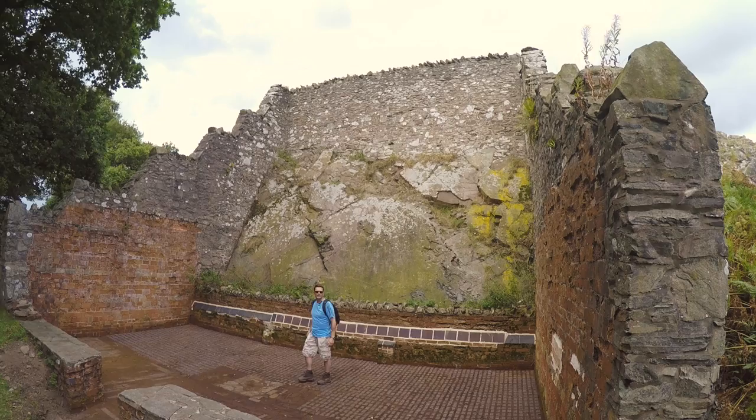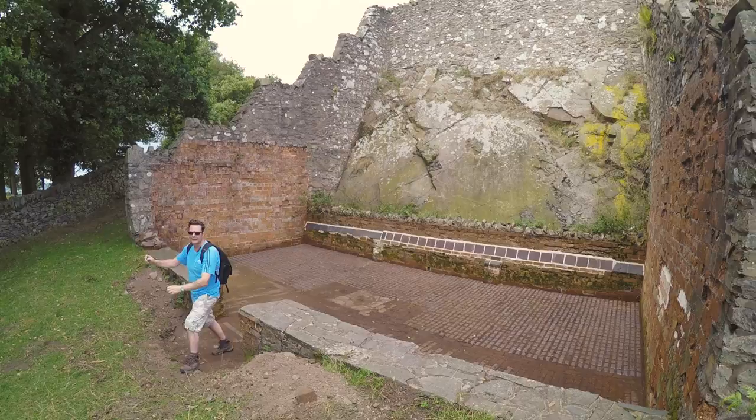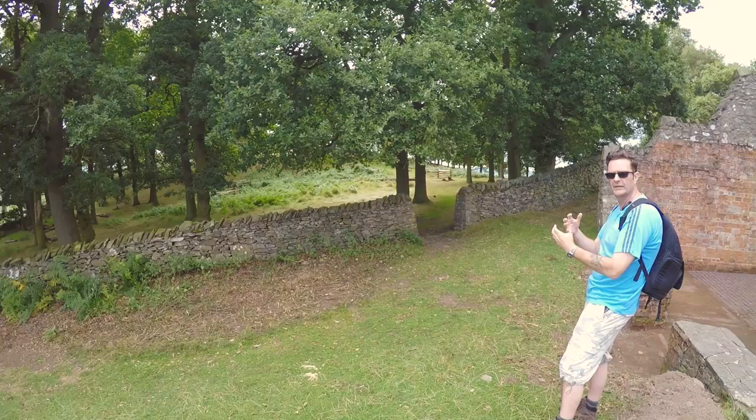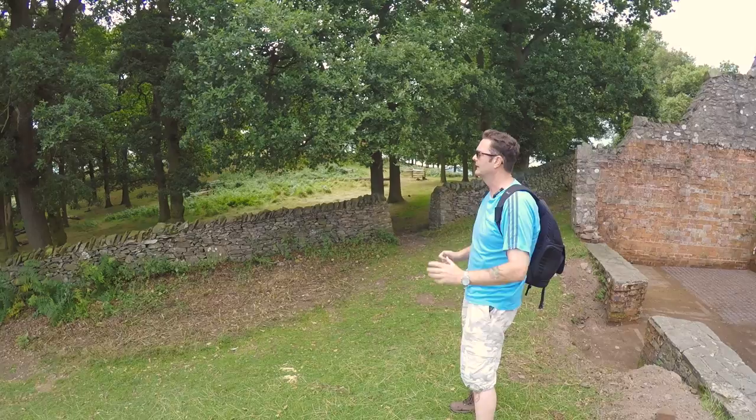So we've got these little podded areas here, and I'm going to call them little shires within the park. They were made to prevent the deer from ruining the land and the trees, because what they do is scratch and bite and eat the trees. So they made these areas, and there's many, many around the park.